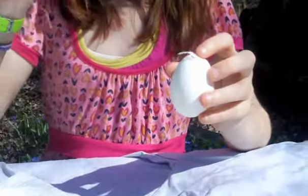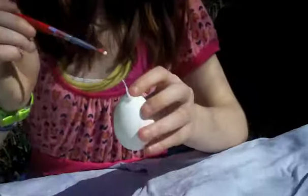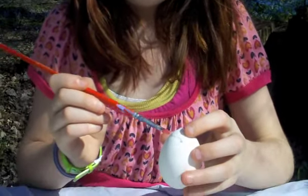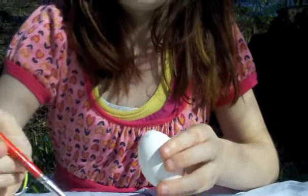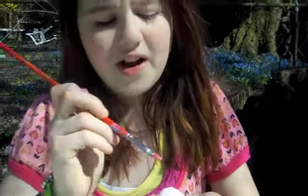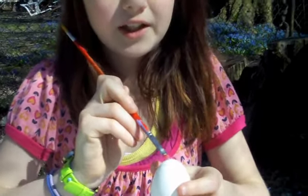Now the second step is take a little bit of toilet paper and put it over one side of the hole, take a little paintbrush, dip it in some glue, and smooth the toilet paper over that hole so there won't be any holes in the egg that you're painting. It's Elmer's glue — just regular glue that you would probably have around the house.